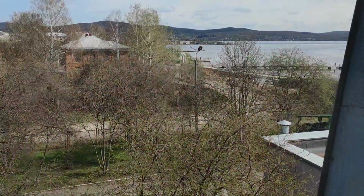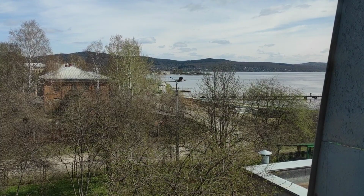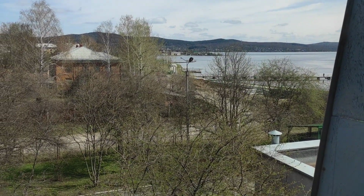I've been seeing a lot of not very mobile people struggling going up the stairs to their rooms, but maybe that's deliberate, to give them a form of exercise and all part of their physiotherapy treatment. A little balcony there, it'd be nice to go out on there and have a little view of the water, but none of the balcony doors open, unfortunately.